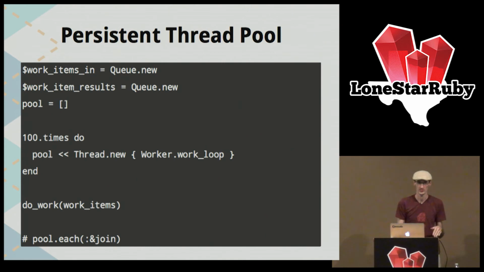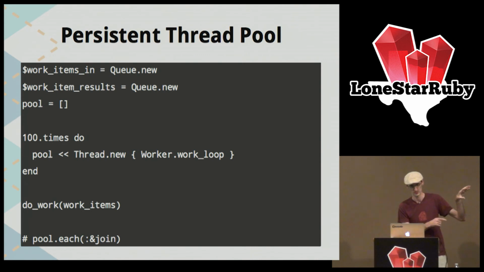I had to do some experimentation with my code to find the right number of threads to spin up. You will most likely find a point where adding more threads does not add more performance. So if you were doing this, you will want to experiment to find what that is for the environment you're deploying to. So anyway, 100 times we'll spin up a thread, and then in the thread call worker.workloop. We'll look at that implementation in a second. So that basically sets up our thread pool, which knows how to process our work.